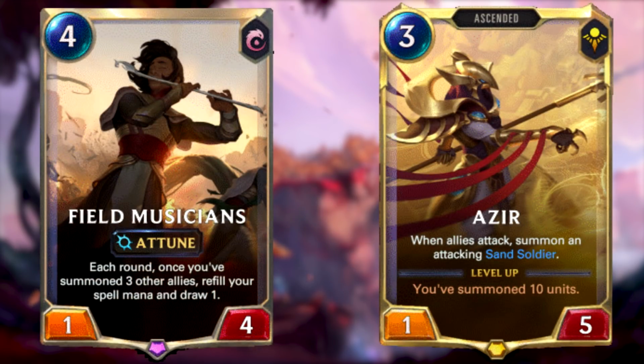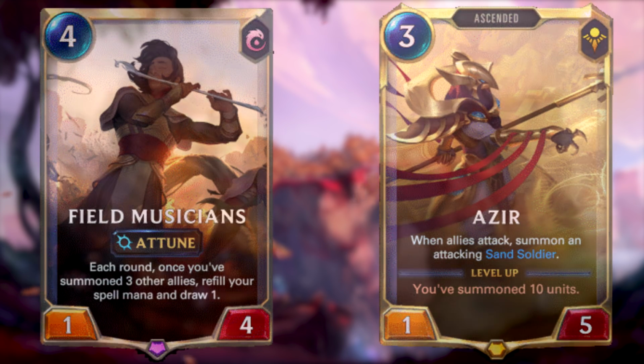This is a typical Swarm deck. With the new addition of Field Magician and all of the Azir Swarm package, this deck can come to life. Field Magician is a new card that has the effect each round to refill your spell mana and draw 1 card when you've summoned 3+ allies. As this deck is all around swarming allies, you have no difficulty achieving this. Azir has the effect to summon a Sand Soldier every time allies attack, so this supports the theme nicely.